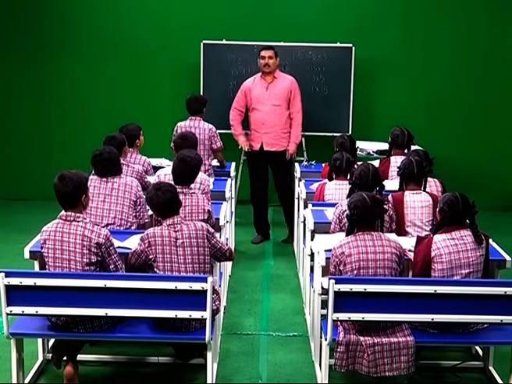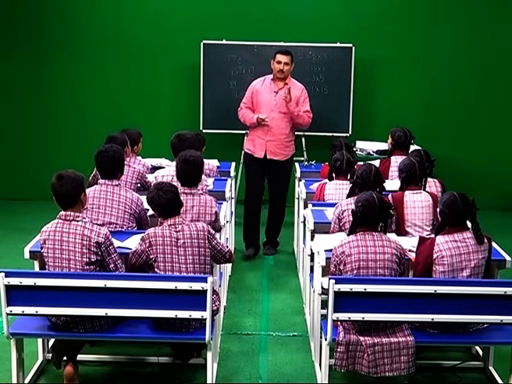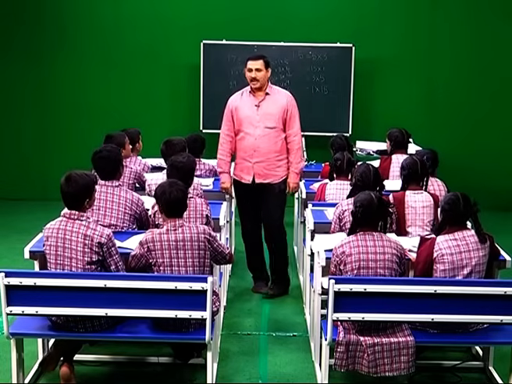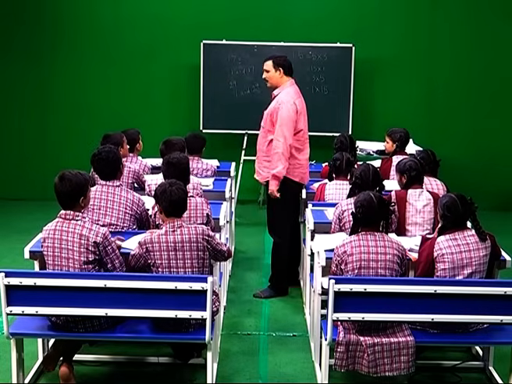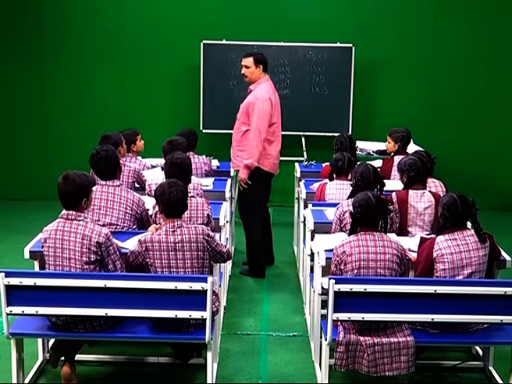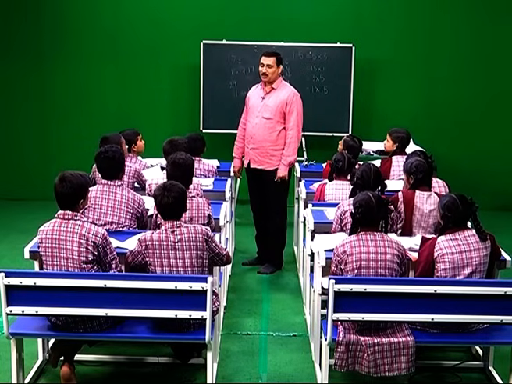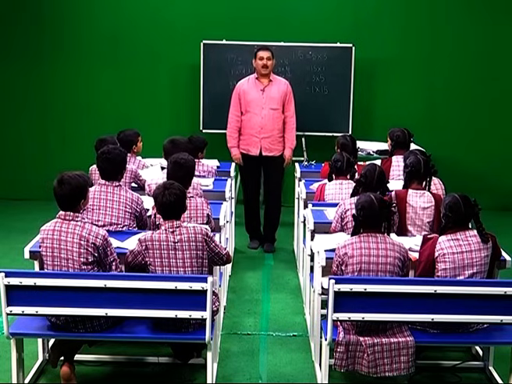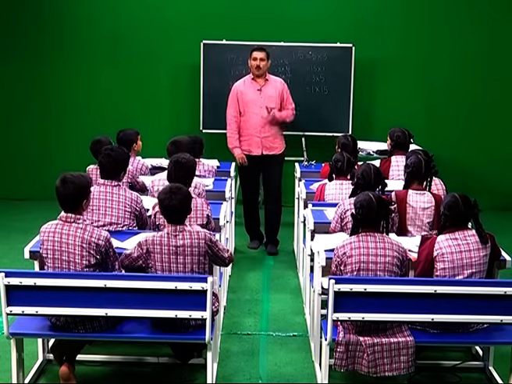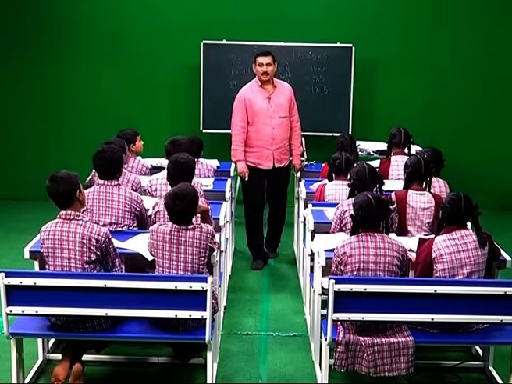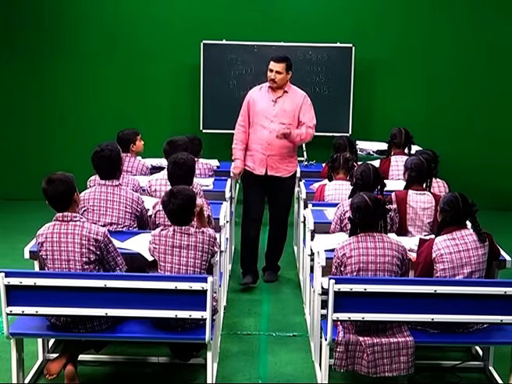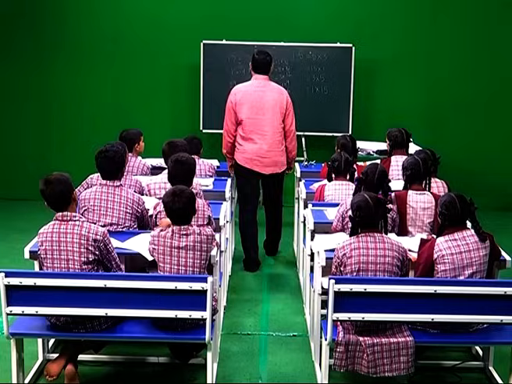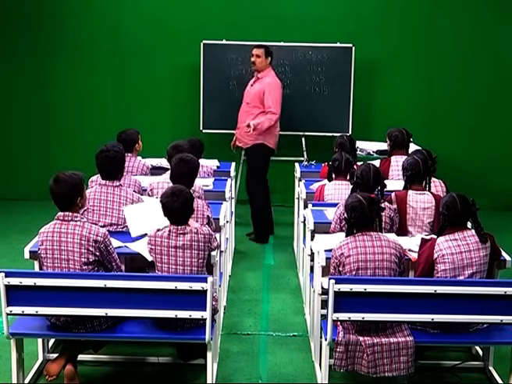Good. So we can see that some numbers have only two factors and some numbers have more number of factors. Correct? If any number has only two factors, what do we call such numbers? Do you know? Prime numbers. Very good. If any number has only two factors, we call it prime numbers. If more than two factors, composite numbers. Very good. What do we call them? Composite numbers.